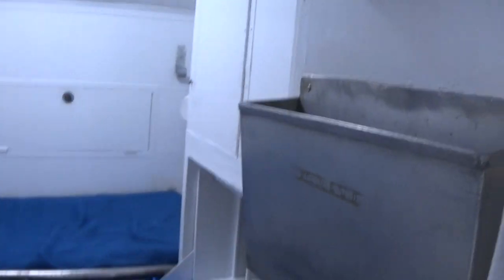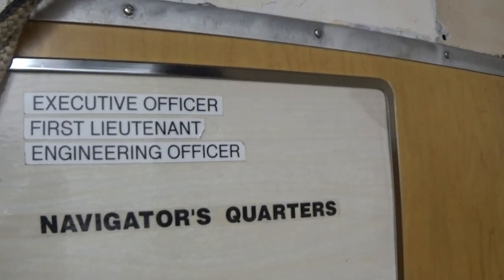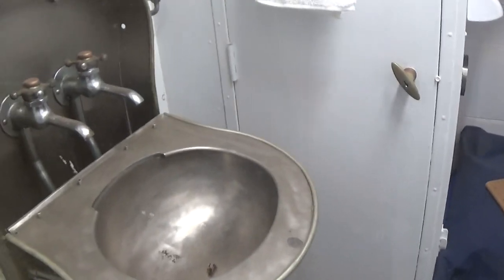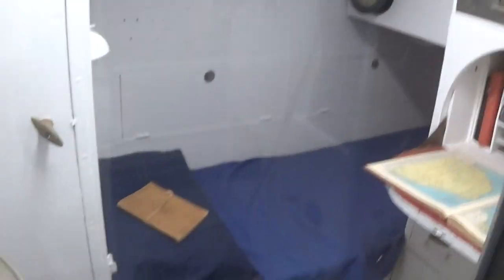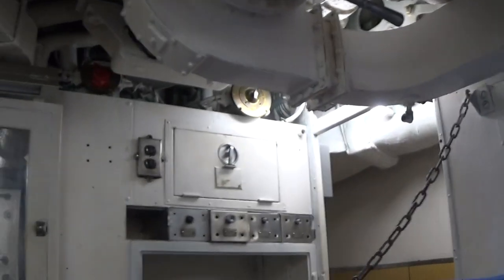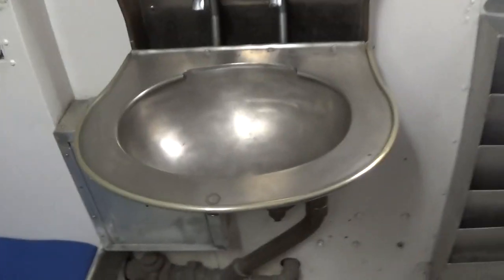They're painting this room right here. Another officer — executive officer, first lieutenant, engineering officer, navigator's quarters. There's only two beds. Then here's the captain's quarters. The captain had a pretty nice-looking space — had his own personal sink, bed and everything. Some more crew sleeping space. I forgot how many crew could fit on here, but I know there were quite a bit. They have their own personal sink for these four crew members in here.